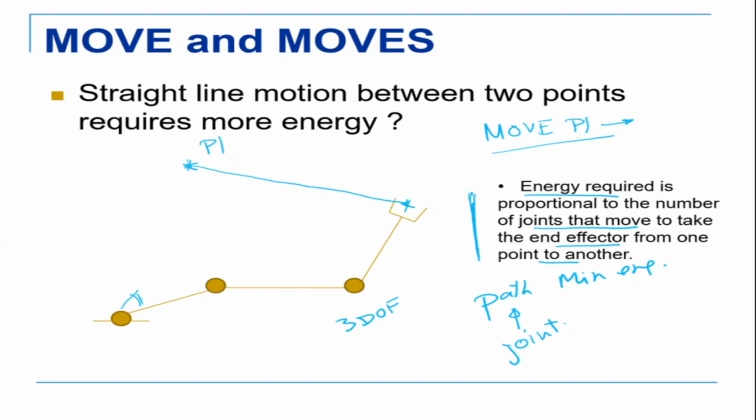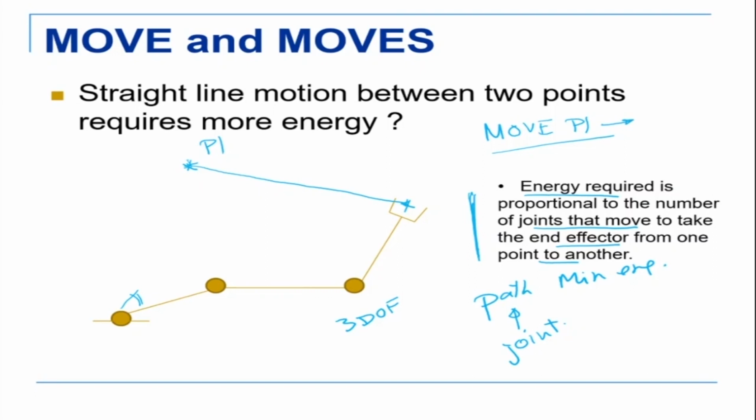And if you observe human motion, we also follow this. Please observe very carefully the next time you pick up an object from a table, or when anybody is picking something up, and notice the motion of the joints in the arm. Our arms have 7 degrees of freedom: 3 at the shoulder, 2 at the elbow, and 2 at the wrist. But when we pick up an object, it is normally the shoulder and the elbow which move, and no other joint. So even we minimize our energy by moving the minimum angles at the joint level. So it is not a straight line.